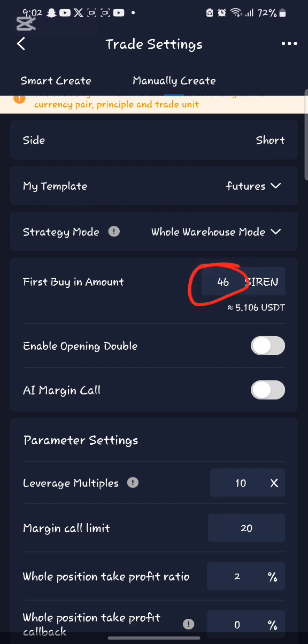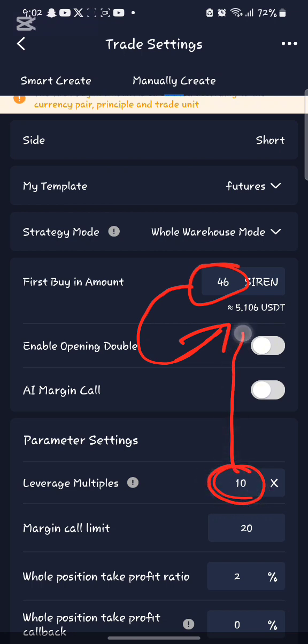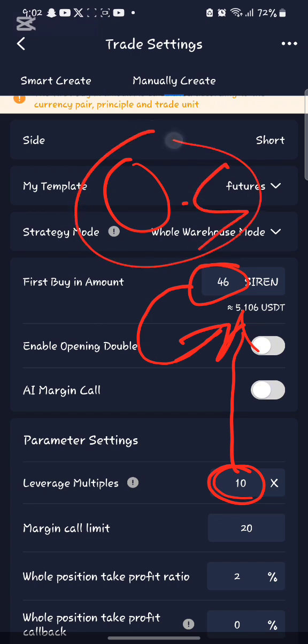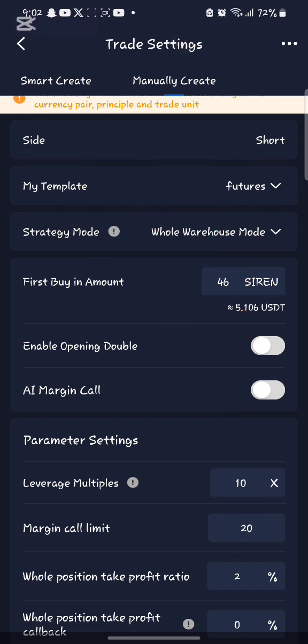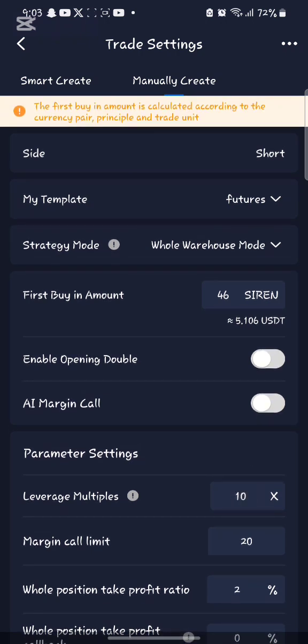So first, I state my first buying amount and then know how much it is equivalent to. After that, I take note of my leverage. After taking note of my leverage, I know it will divide this figure. After dividing that figure down, I know I'll be putting in $0.5. So this will be my first buying amount. Since I want to put in a first buying amount of 0.5, I make sure these are covered. So if leverage is 5x, I calculate also accordingly.